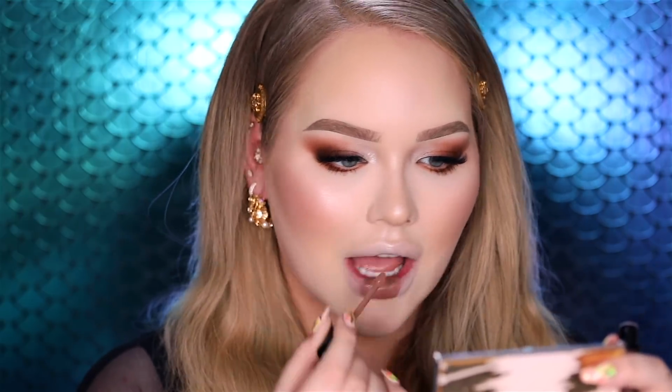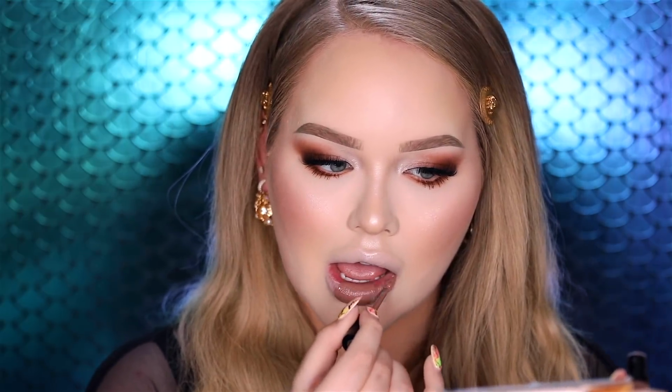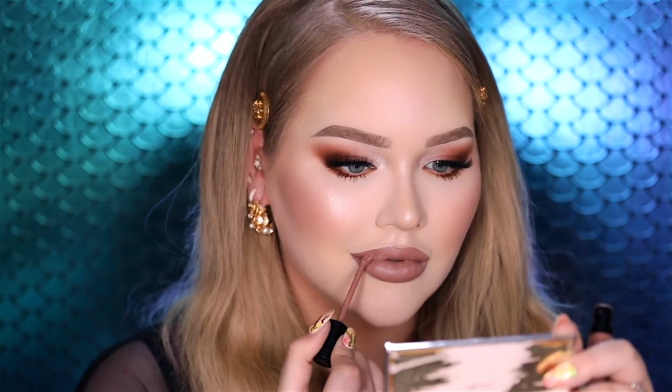For lip, I want to do a darkish, nudish, colorish. This Makeup Addiction Cosmetics liquid lipstick in Barefaced.